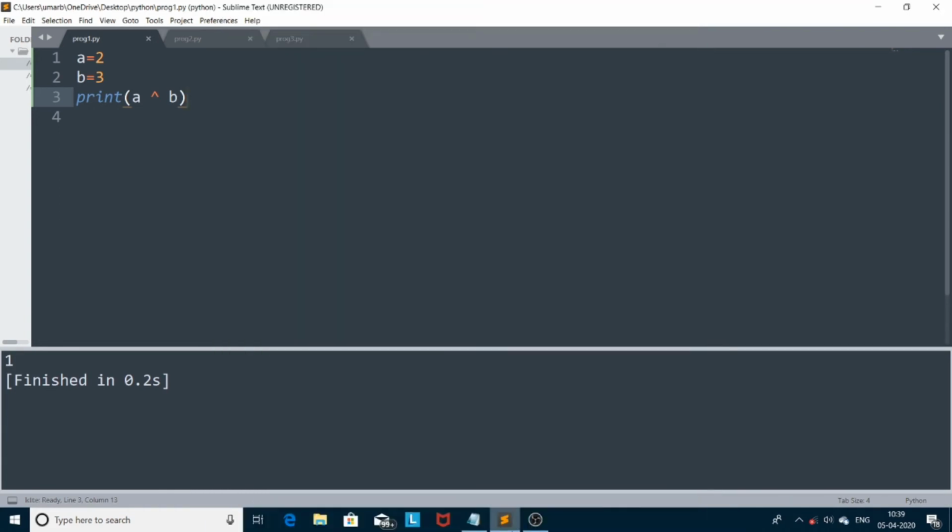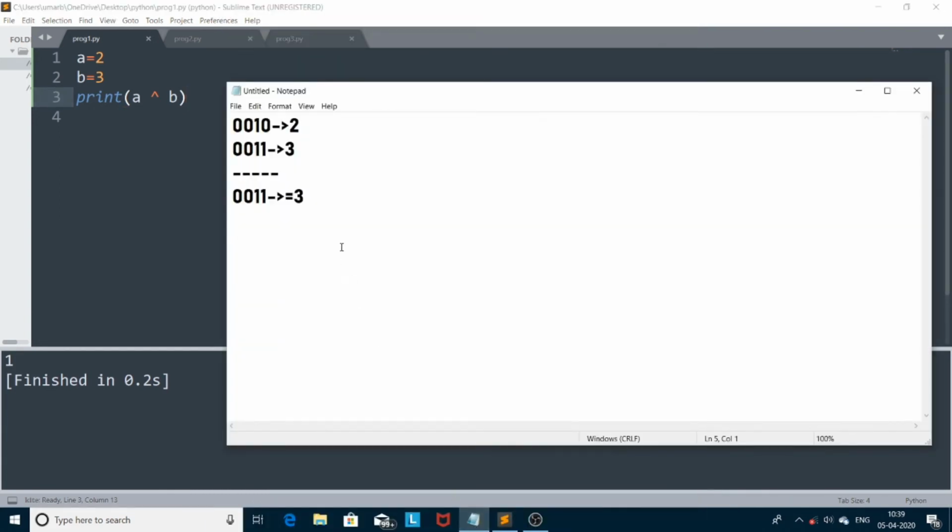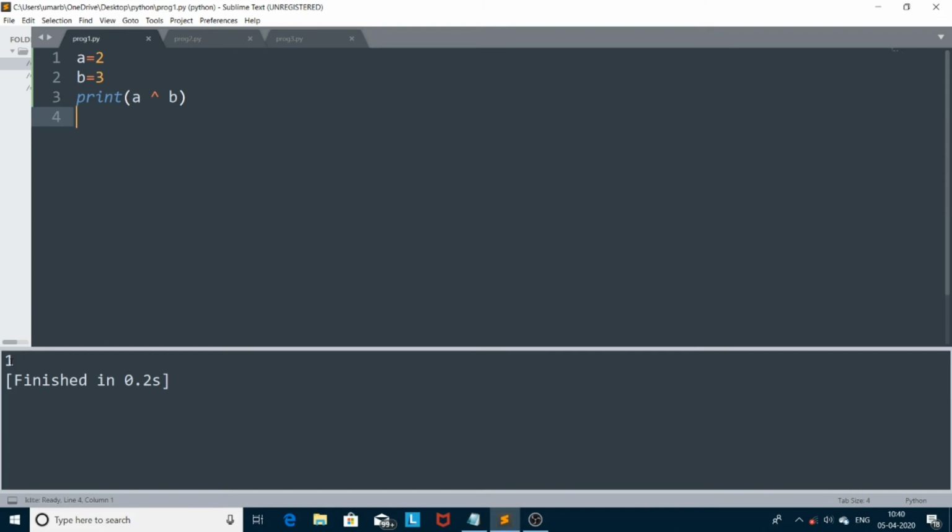So, see here, the XOR operation. 0 0 becomes 0. Next 0 0 becomes 0. And 1 1, both operands are same, right? That's why 0. Okay. 0 1, both operands are different. That way it returns 1, which is equal to 1, right? Okay. That's why it returns output as 1.